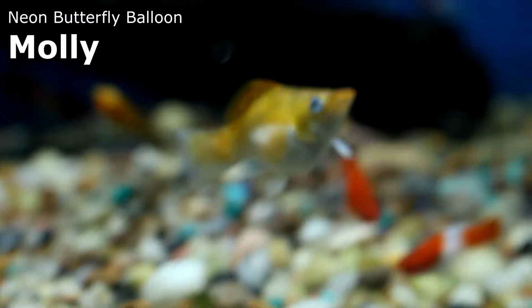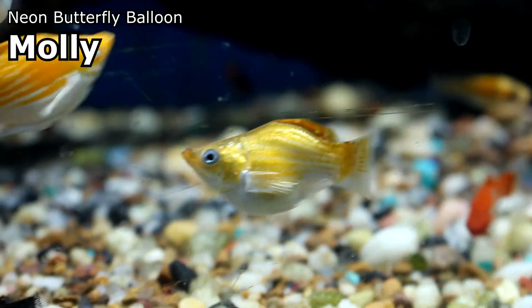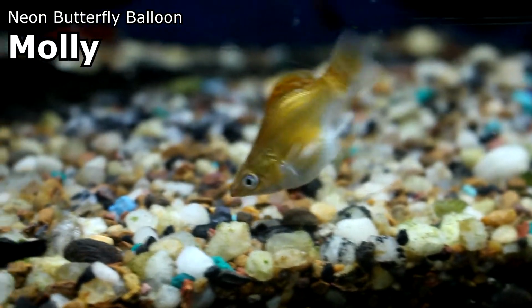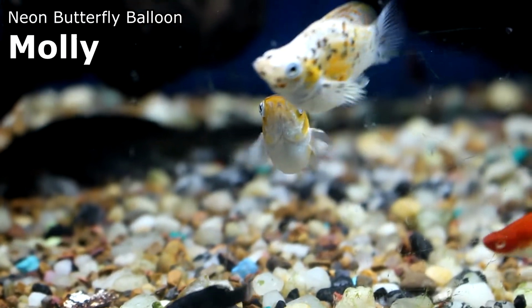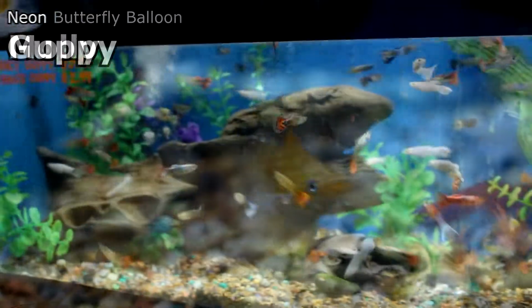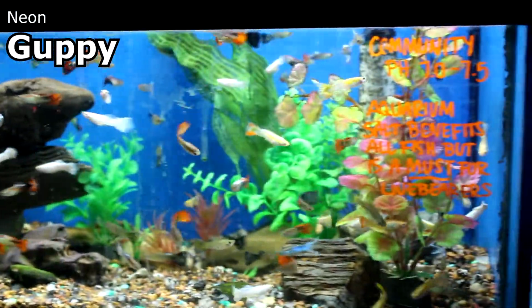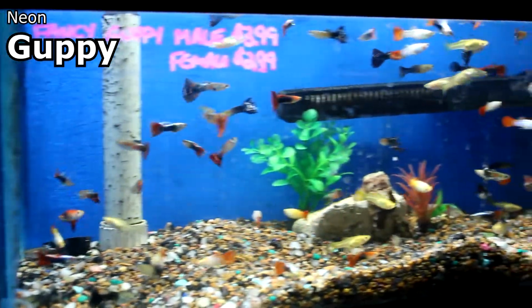These are really popular because they have a really pretty pineapple type color to them. They really, really shine too. The white and yellow really pops in almost a neon color. And speaking of neons, we also got some neon fancy guppies you can see right across through here. I've got a bunch in a lot of different colors. And guppies are great starter fish for young kids.